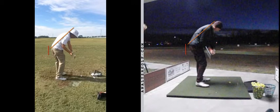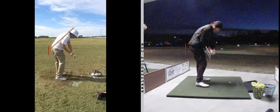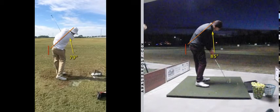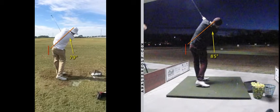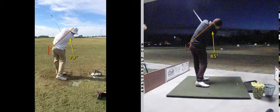The big thing we want to look at is when the hands get about waist high, so you're in between these two frames. If we look at where our left arm is pointing, that's the direction our club's going to travel. The more left our club travels, the more fade and pulls we're going to get. On this one, you can see it's almost right at the target to slightly left. So you're going to get more push draws, and that's what we saw on the range with this one versus the old motion. That's a big change. The old one is going left quite a bit. This one's down. Hands stay on that target line a little more and stay in front of you a little more, so we get a little more push draw. You can see the club's exiting a little bit higher, more through that left shoulder. It's more of a fade with the old swing and a little push draw with the new swing.